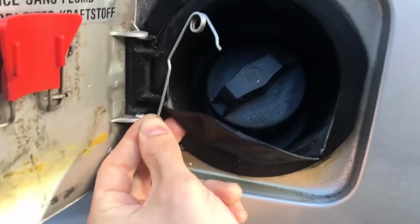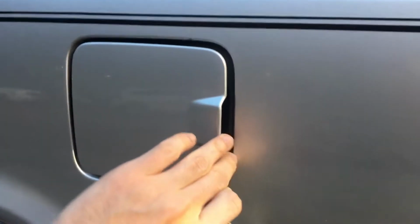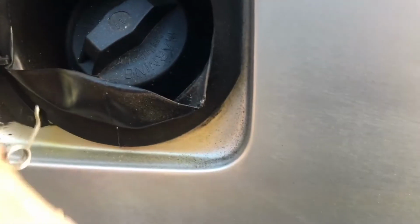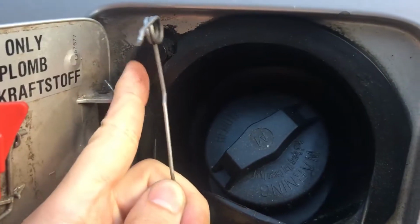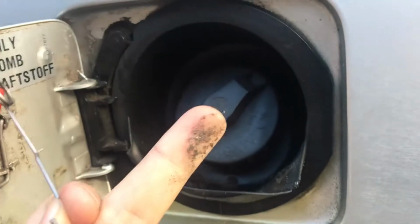Today we're going to talk about fixing this little hinge doohickey that basically holds your door closed and doesn't let it do this, whatever this is. Really the point is to replace this piece of plastic right here that holds the door closed, and the reason you want to replace it is because otherwise you get this in there.